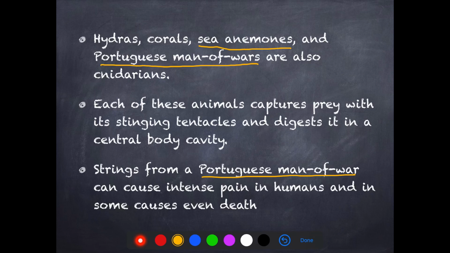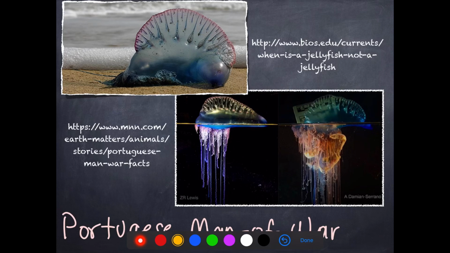Portuguese man-of-war, like I mentioned, they are actually really dangerous. They can cause some intense pain in humans, and there have been cases where humans have died from the stings and how many stings that these Portuguese man-of-war have caused. So really crazy. These are pictures of Portuguese man-of-war. You can see at the top left picture, they are beautiful, right? But they are very, very dangerous. They kind of look like, I don't even know, a dying bird or something, or a slug that's just floating.